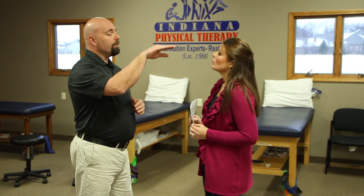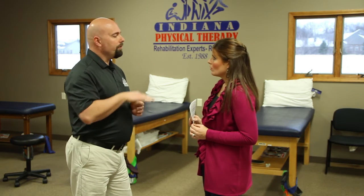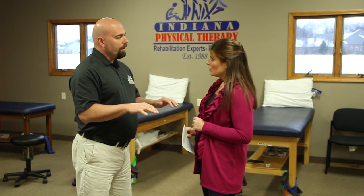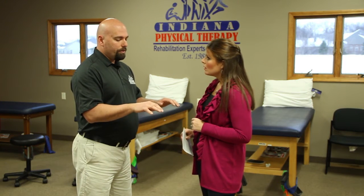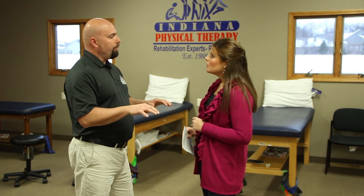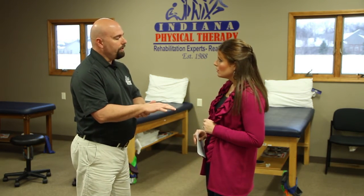Second of all, I would adjust the documentation holder as well as the monitor just in your line of sight so that you flex your head no more than 15 to 20 degrees. I would adjust the mouse as well as the keyboard height so that your arms are comfortably resting on your chair armrest. They've got nice new mouse and keyboard supports so that you can keep your elbows at about 90 degrees and your wrists in a neutral position. Okay. Take a lot of pressure off.